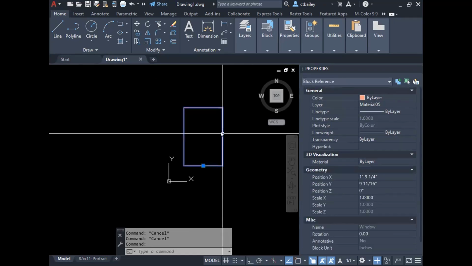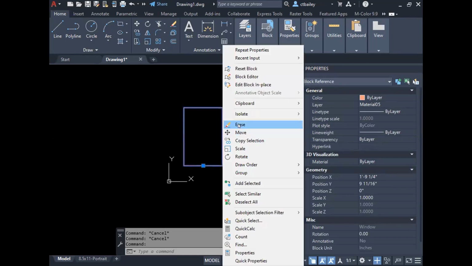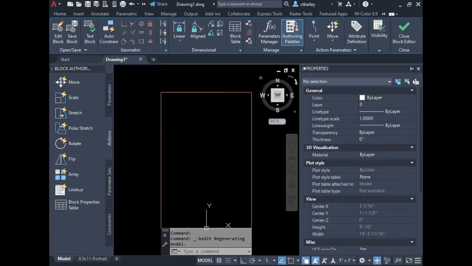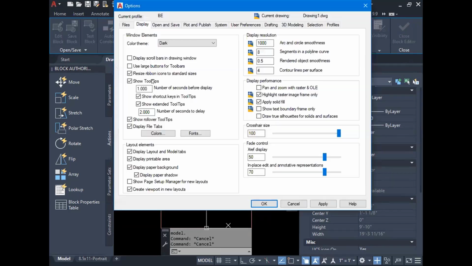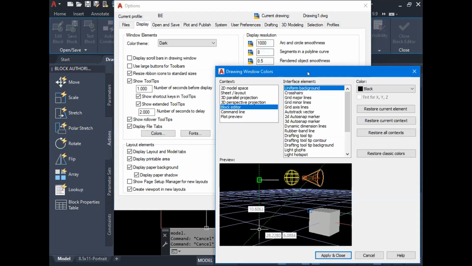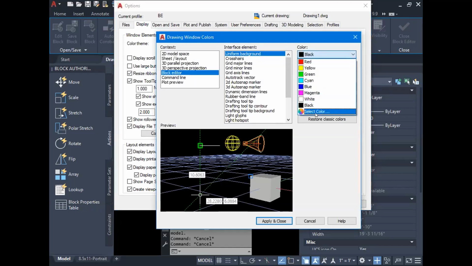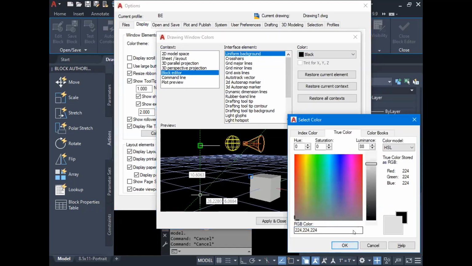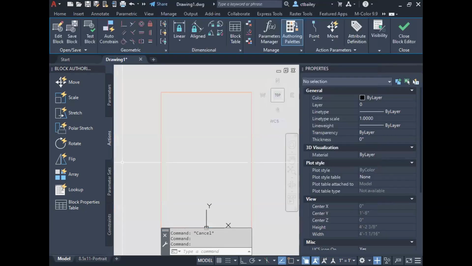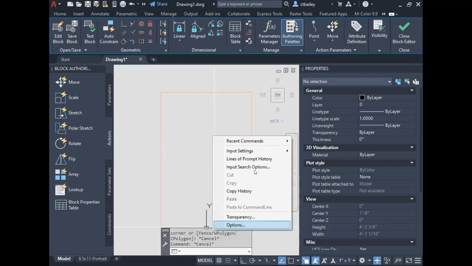And now I'm going to select the block, right click while selected, and choose the block editor. Out of the box, you guys probably have a gray block editor window. And if you wanted to change it to be black like mine, you just simply go to the colors, and notice how it's in the block editor. Again, out of the box, it probably comes in like a gray. That doesn't work that great here in the classroom or on Zoom. So that's why I always hop into black. But you can certainly do whatever floats your boat.